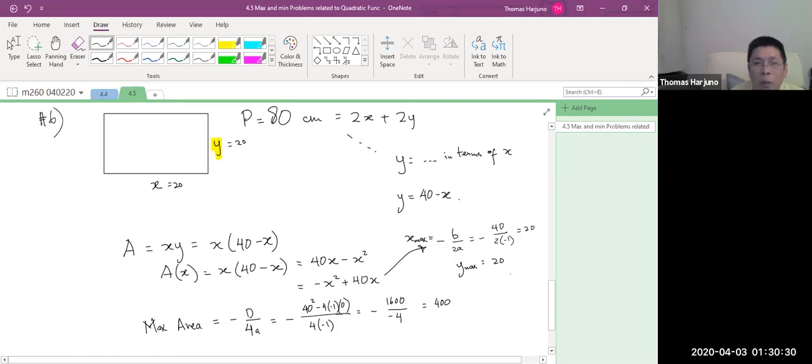Now when x and y are multiplied, when you multiply x maximum and y maximum, you get that 400 that we had earlier. So instead of using the maximum area right away, you can find the x where you get the maximum area, then you can find the maximum area. Okay, that's for number 6.